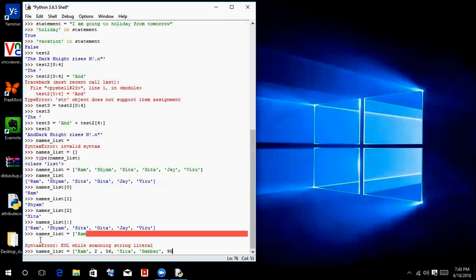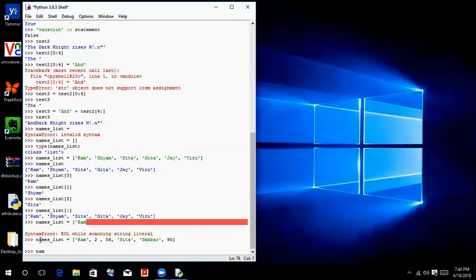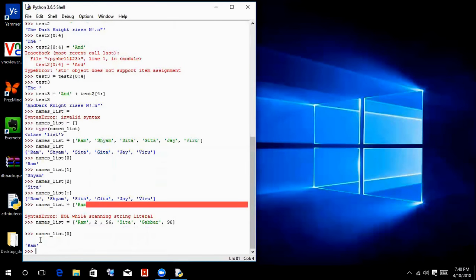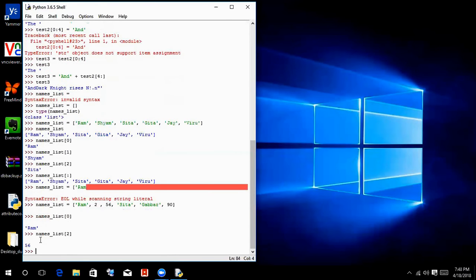We have not gone through tuples and dictionaries; we could add those also. We will see them in the dictionaries and tuples chapters. It takes this also. Now names underscore list 0 would be Ram, but let us see what names list 2 does. 56. So this is very flexible, this variable.